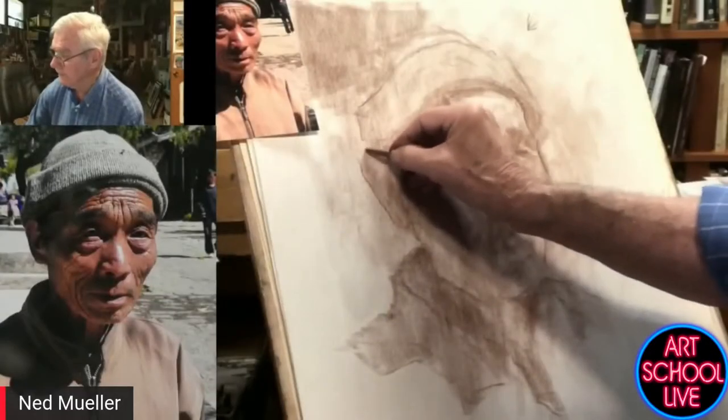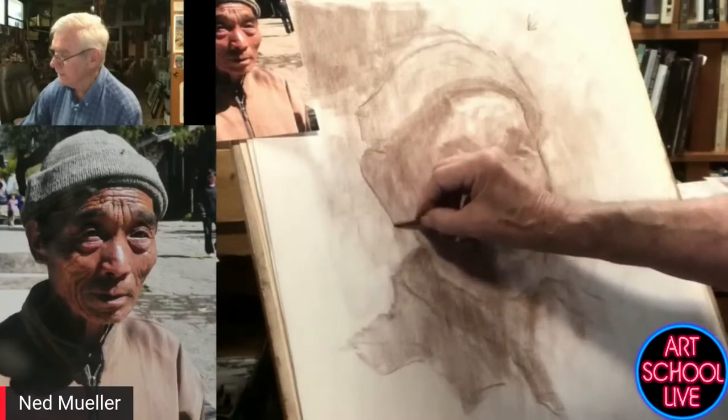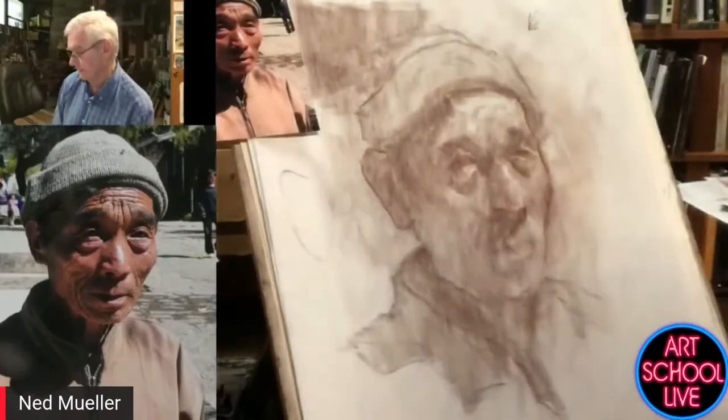This ear is flat there, round there, flat there. And it's got a little bit of character. It's better than just having that.